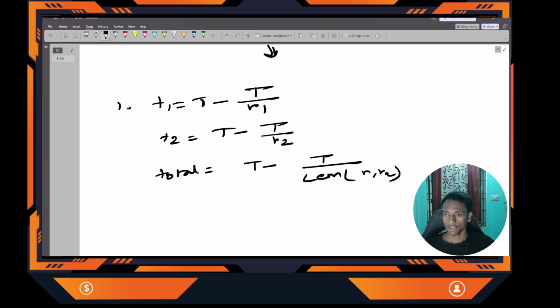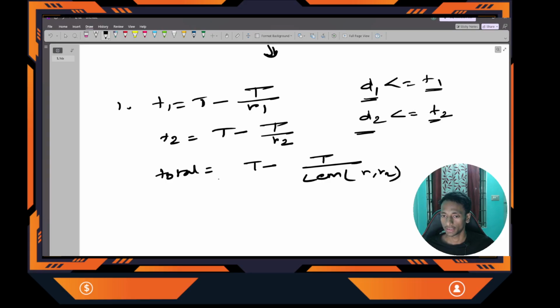Clear? So what is the condition to say that I can deliver within T hours? D1 should be less than or equal to T1, where D1 is the number of deliveries I want to do using drone 1, and D2 should be less than or equal to T2. T1 and T2 are the maximum deliveries I can do using drone 1 and drone 2 respectively. So this condition on D1 and D2 should be satisfied.